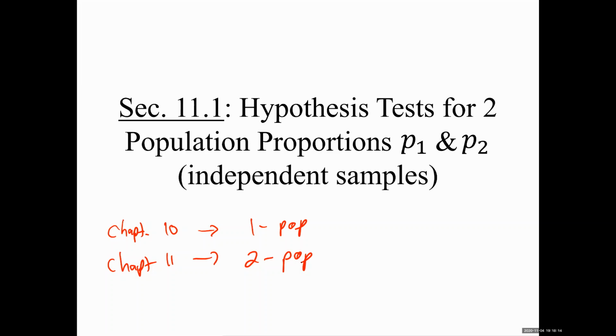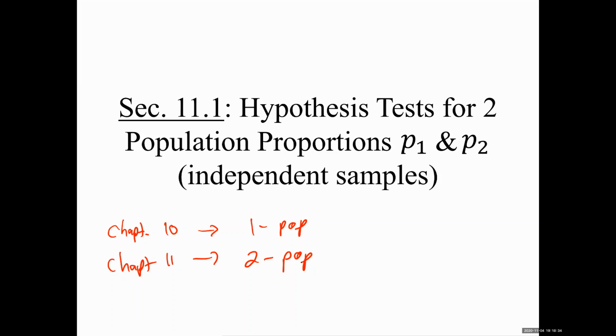In chapter 11, there's going to be two big groups of people that they're going to mention, and the question is about both of those groups. So like in a chapter 10 problem, I might ask a question about all Rio Hondo students. So just that group, all Rio Hondo students. But in chapter 11, I might compare all Rio Hondo students to all PCC students. Okay, so there's going to be two populations, and the question is going to be about both of them.